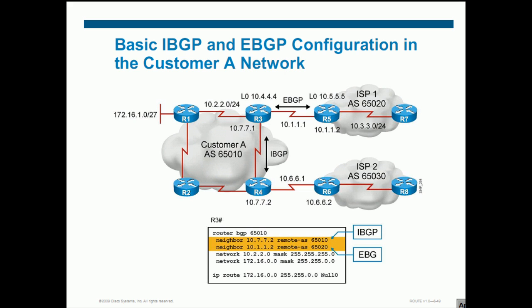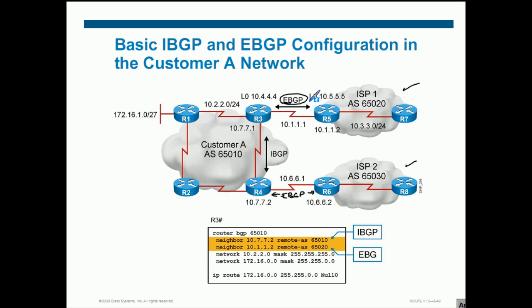Now we're suddenly going to add some extra complexity to our configurations. Now we're going to look at external and internal BGP. So let's take a look at this really quick. I've got a neighbor over here, ISP1, and a neighbor, ISP2. And I'm going to have external BGP connections here between router 4 and 6. And they already labeled it for us here between routers 3 and 5.